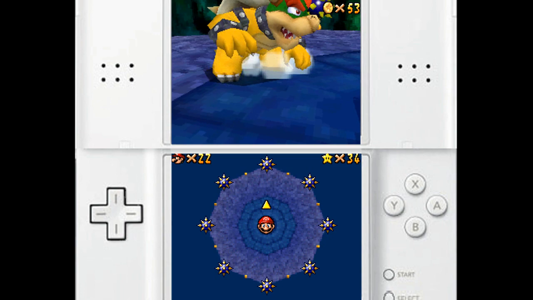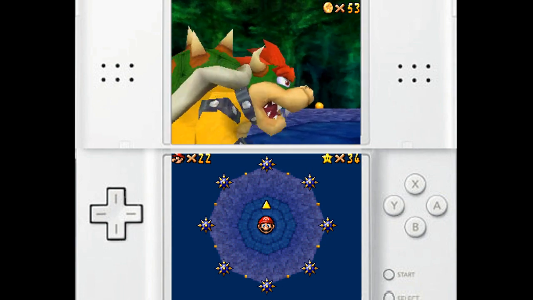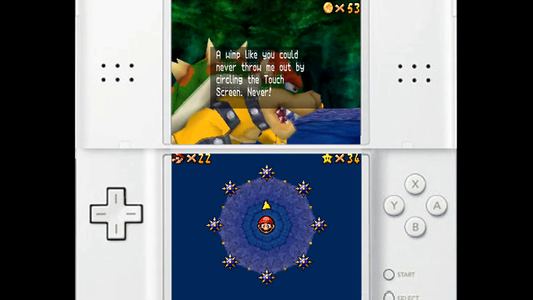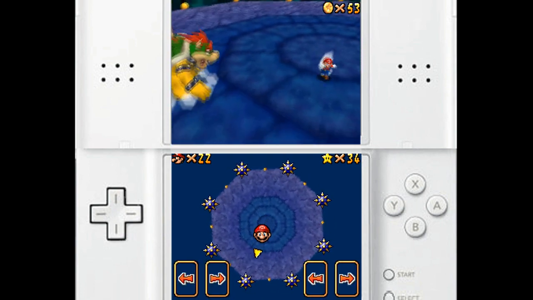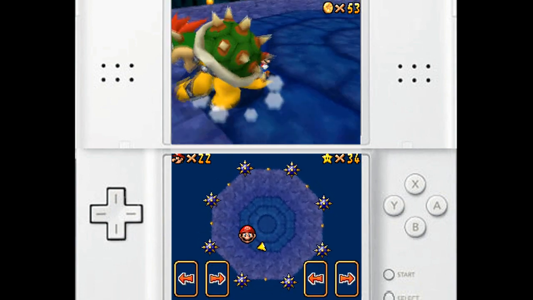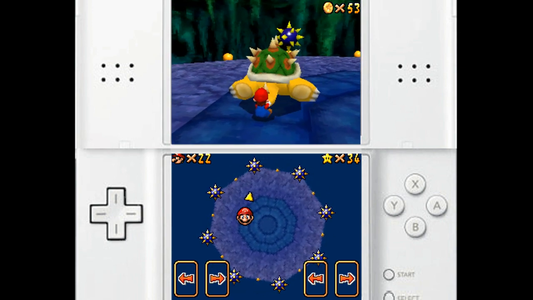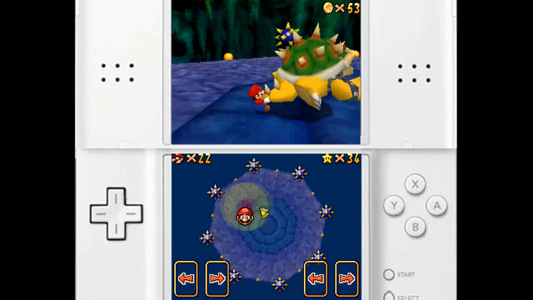What's up, Bowser? Ooh, you actually look like Bowser in this game. Tough luck, looks like Princess Peach isn't here. And he tells you how to hurt him. You gotta swing him around by grabbing onto his tail, and then throw him at one of these mines. And for some reason my controls aren't working. Okay, I'll use the touch screen. Here we go.